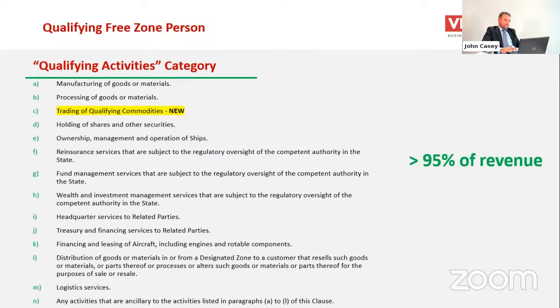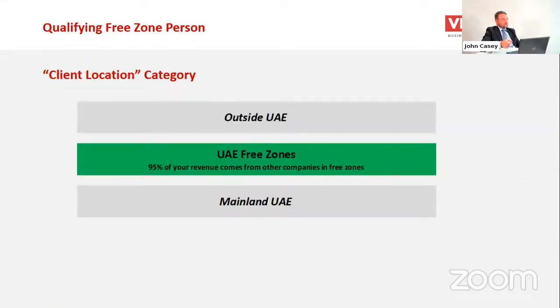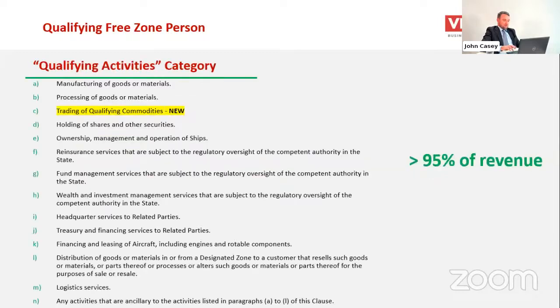However, the second criteria looks at activities. So just to confirm, you can either get your revenue from other companies in the free zone bubble, or your revenue, if it's from outside the free zone bubble, can still qualify if it is what's called a qualifying activity. Now, in all of the companies that I've spoken to, not many of these apply to SMEs. You'll see it's very much heavy industry based. I have a few clients who do manufacturing in a free zone, so they will qualify, manufacturing or processing, sorry.